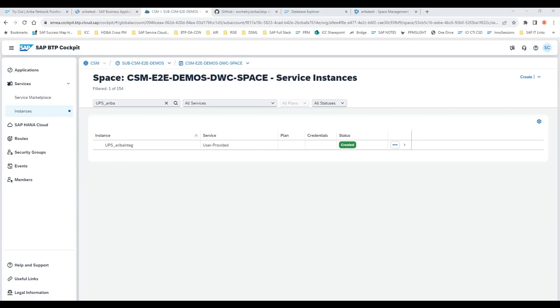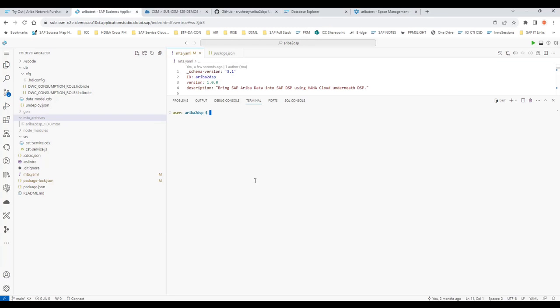Yes. Once my user-provided service is created, the next step is to go back to my Business Application Studio and build the project.